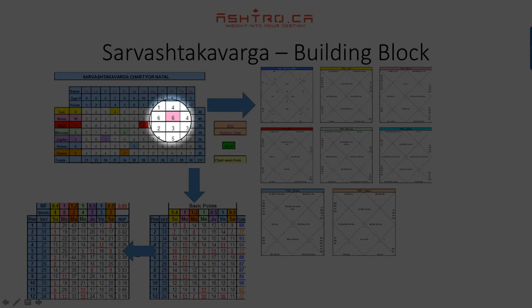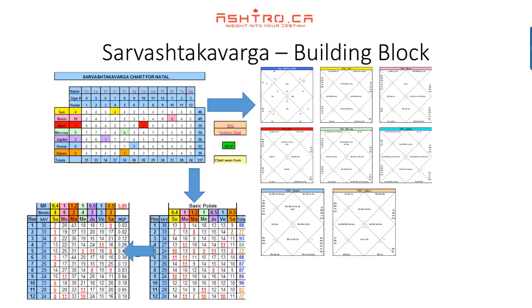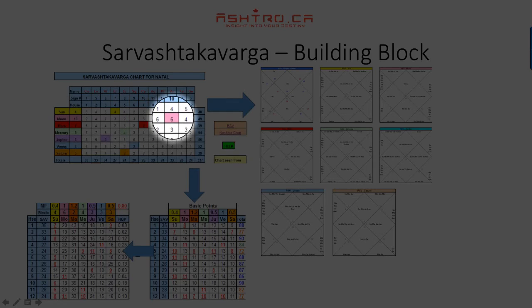Now let's see 6. Moon got 6 points in 10th house. It is placed in 10th house of the chart. That is why it is colored pink. And if I come here and see Moon, I see ascendant. It's making a good favorable yoga from the ascendant, Saturn, Venus, Jupiter, Moon, and Sun. 1, 2, 3, 4, 5, 6, and voila, you have 6 points. So in that way, we can go into the minute details of the spread of the points.